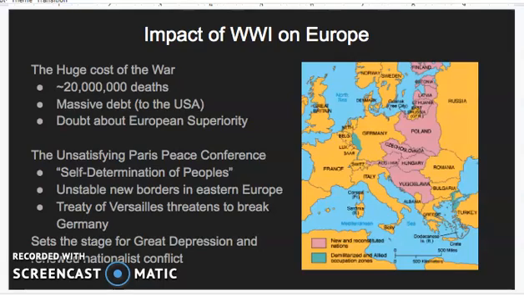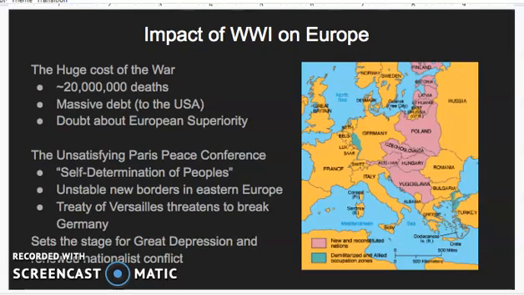And the idea here is that rather than setting up a new imperial system, Europe should be divided up according to peoples, and all the different peoples of Europe will get their own country. And this leads to the creation of a bunch of new countries. The imperial states of Eastern Europe are carved up, and new borders are drawn to create new nations for peoples who beforehand were being controlled by Germany, Russia, or Austria.